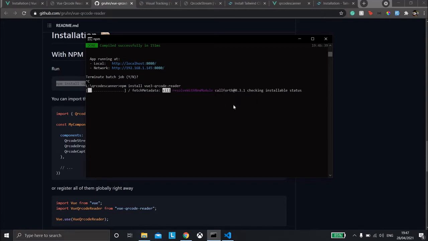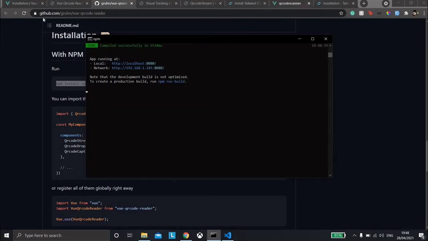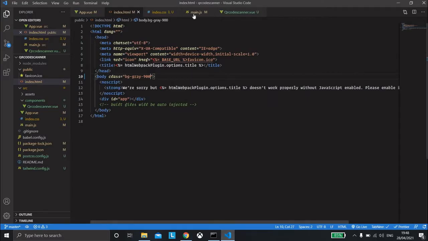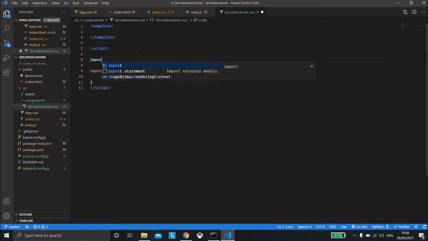So let's wait till this gets in. Now let's go to npm. Okay, so let's go to our code again, and let's see if everything is working great. Now let's use the component. Over here, I'm gonna say import QR scanner.